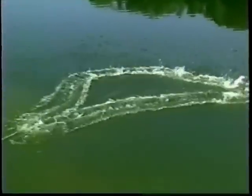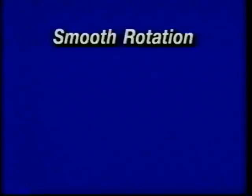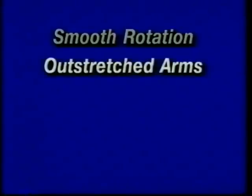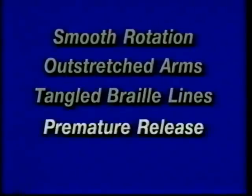If you find that your net is not opening properly, check for each of the following: smooth, continuous rotation, fully outstretched arms, tangled braille lines, premature or late release of the net, tangled throw line, overpowering the net.